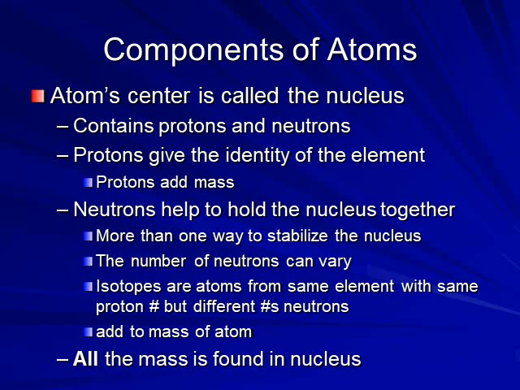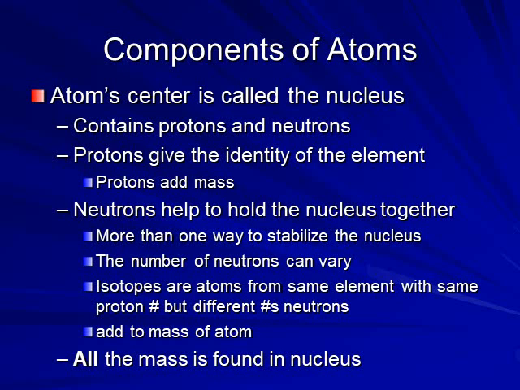Every aluminum atom would have to have 13 protons, but they wouldn't necessarily have to have the exact same number of neutrons in the nucleus. But the neutrons would be there to stabilize, but they would not necessarily have to match. The protons, if it's aluminum, have to match. Neutrons, they don't have to match.